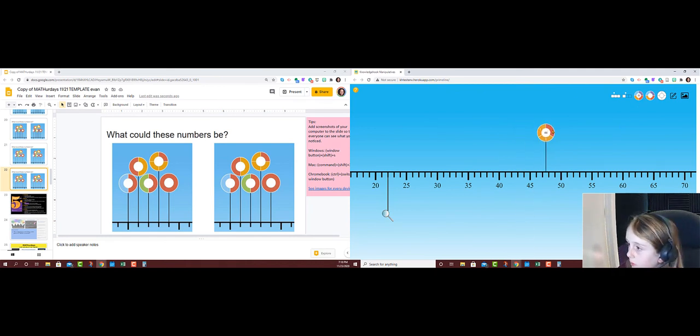So I need a blue and a red. Blue and a red. Aha. Blue and a red. But what's next? A purple. Oh, so this is the next because it's not a purple. See? Oh. It's not 55. Blue.